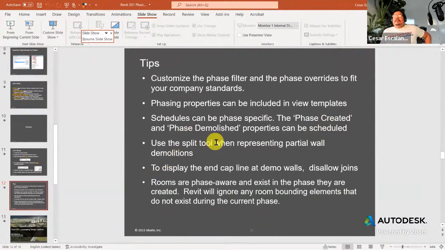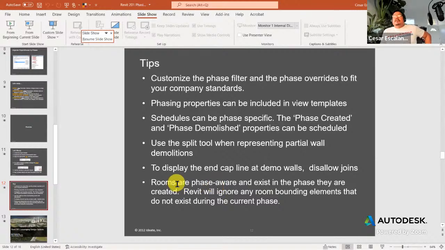You can use the split tool for partial demolitions. Say you're not going to demo the whole wall, but you're going to demo just part of it. You can use the split tool to display the end cap of a demo wall. Disallow the join. Oh, this is a good one. Rooms are phase aware, but they don't travel across the phases.